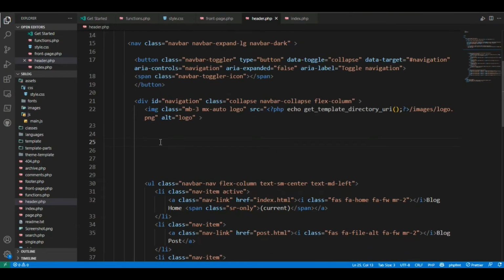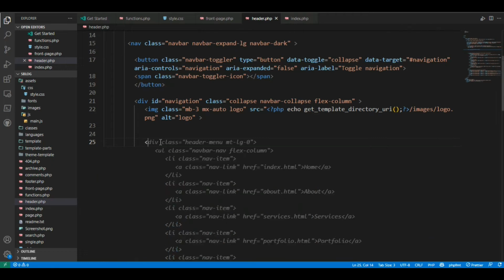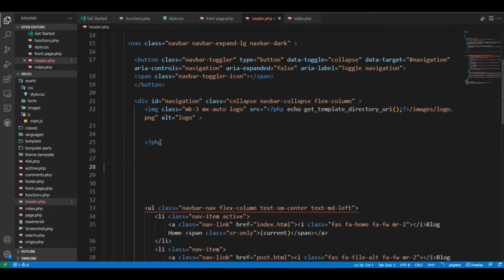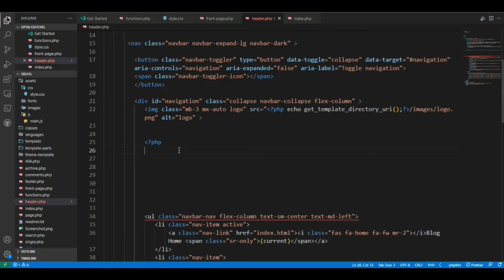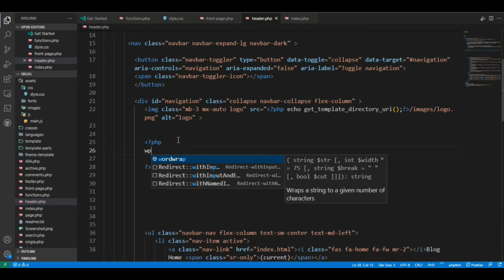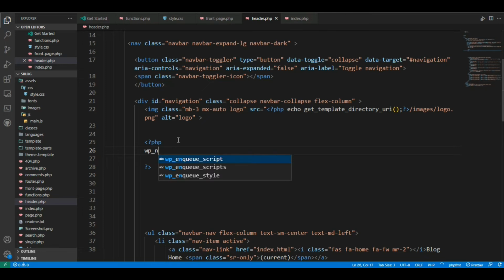After that, here just create this PHP starting and in this PHP. After that, register this nav menu.